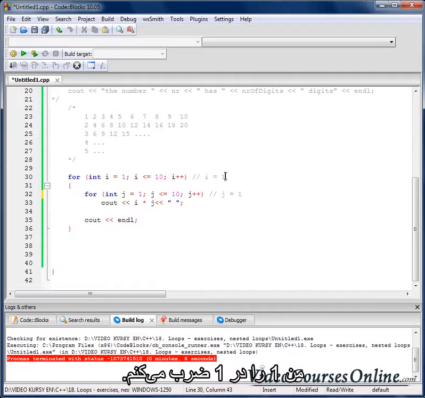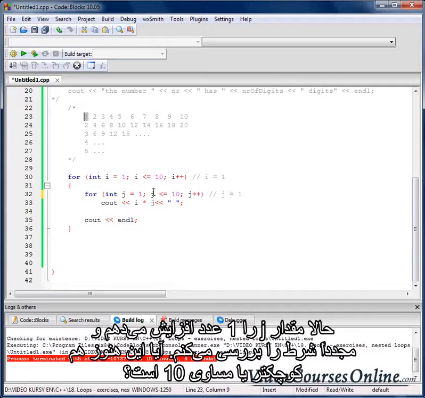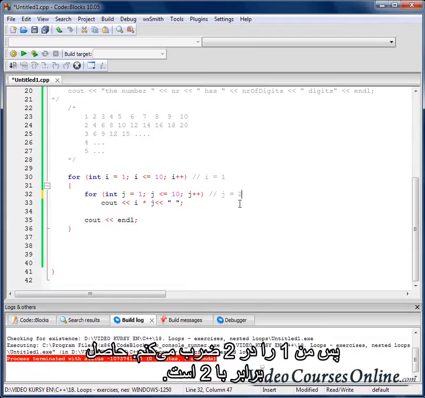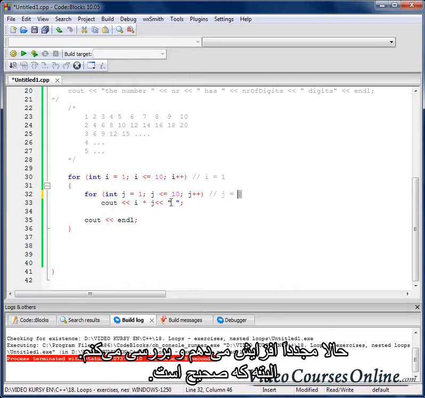So I'm multiplying 1 by 1. Okay, so I have that guy here. Now I'm increasing g by 1 and I'm checking the condition again. Is 2 lower or equal to 10? Of course it's true. So I am multiplying 1 by 2 and it's 2. Now I am again increasing, checking. Of course it's true.